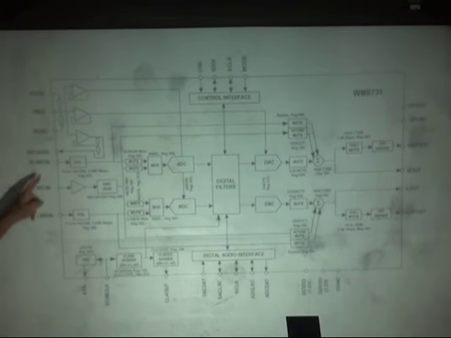So line in, right line in and left line in is a standard 3.5 millimeter phone jack. Mic in is a separate 3.5 millimeter phone jack. Mic bias is an output on the same phone jack.